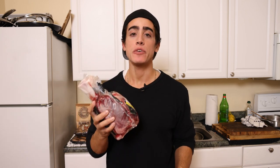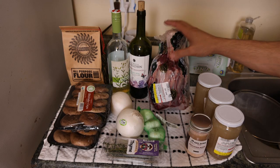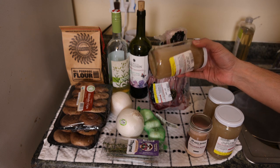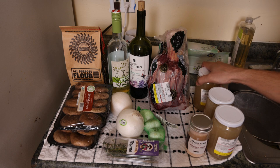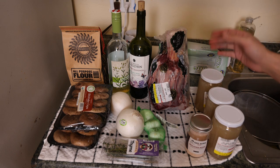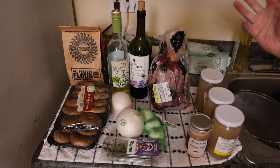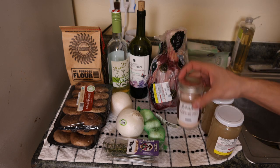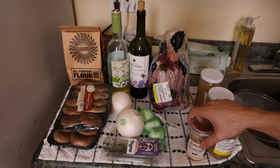These are the 100% grass-fed beef shanks that we have available on Frankie's Free Range Meat. Along with our beef shank, we also have our collagen broth as the base for our braise. If you don't have these, you could just use a beef stock or make your own — something very concentrated and full of flavor. We also have some salt to season, which you can also get on frankiesfreeangemeat.com.